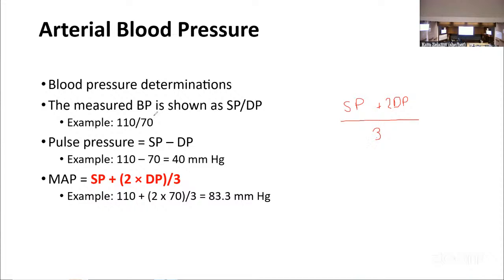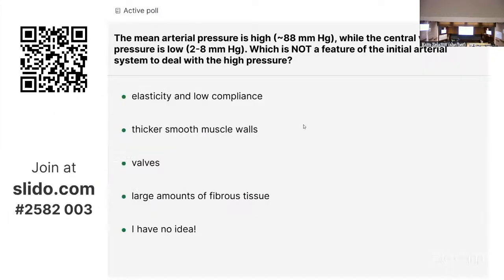This is what you would measure if you're at the doctor's office. This is the kind of number we're thinking about as we're thinking about our flow equation. Okay, so they're related to each other. You could figure one out from the other. A reminder, I put more things in here than I thought.